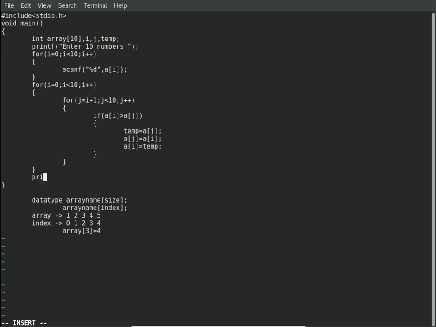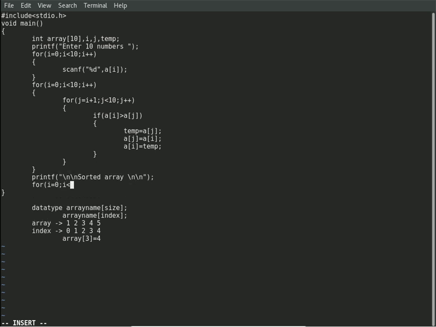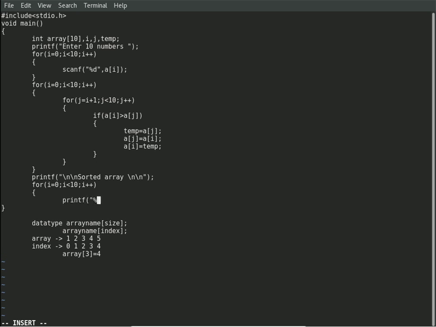Let's print the resulting sorted array. For printing, we are using a for loop again. Starts with 0 to 10, and for a clean look, I'm using slash t, which is a tab space character. Array of. Oops, I have specified a, which is wrong, so I have to use array in here. So I'll change it.